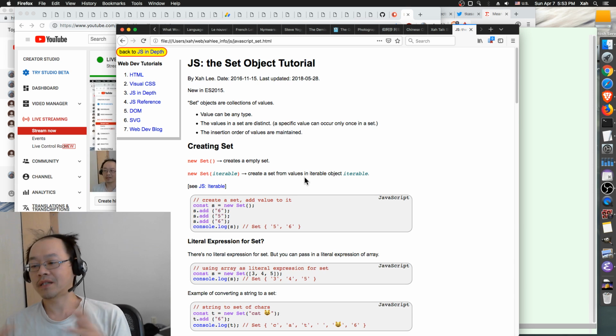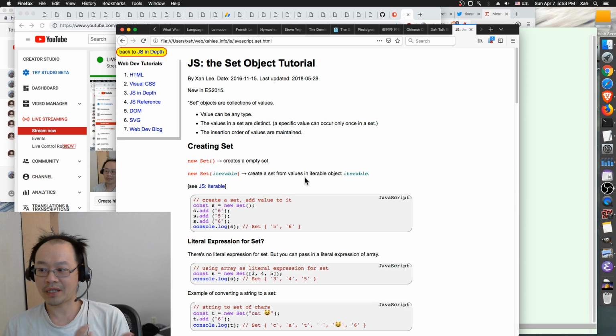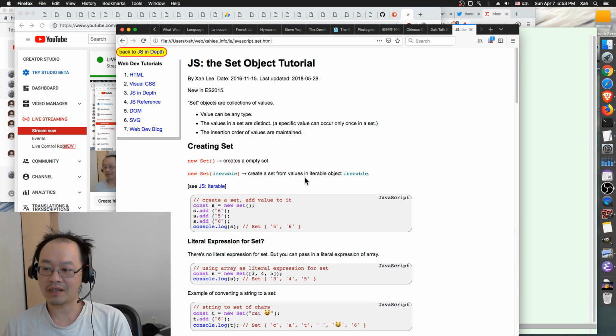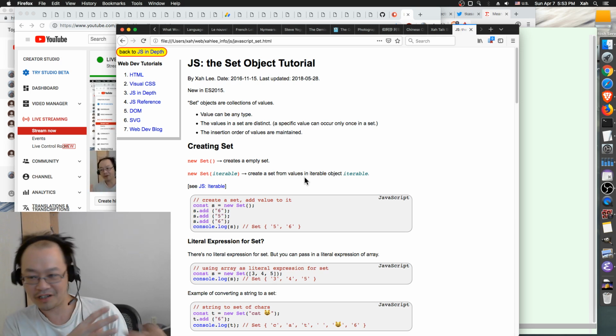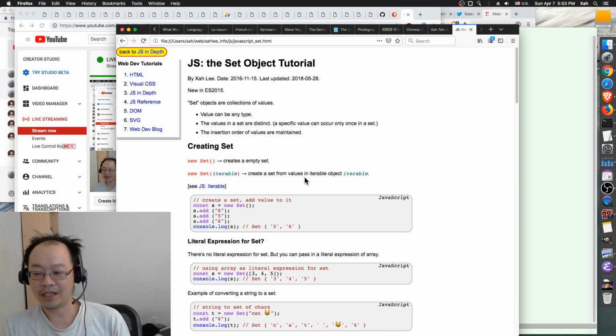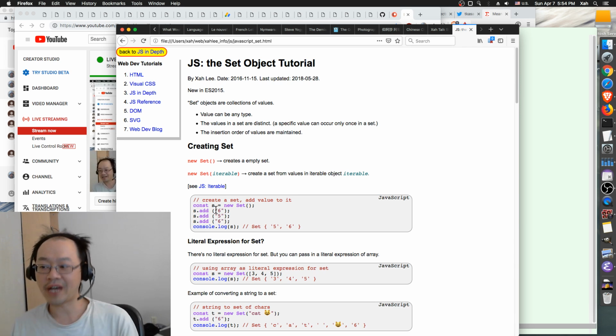Now the set object, first of all, technically it's an object, meaning that you've got key value pairs. Any JavaScript object has key value pairs. But the set object also has a special internal data that actually works as a set. You can add elements to it. It works as a mathematical set, separate from being key value pairs.